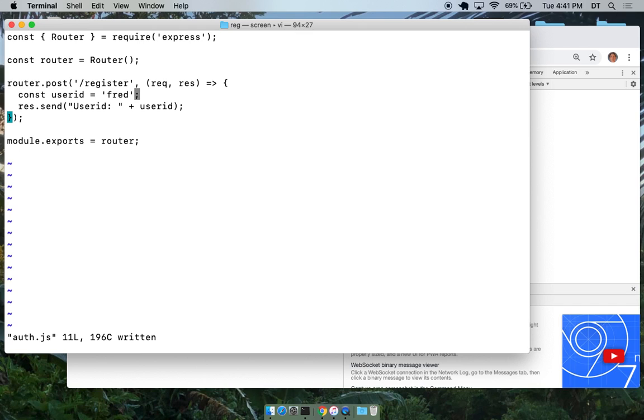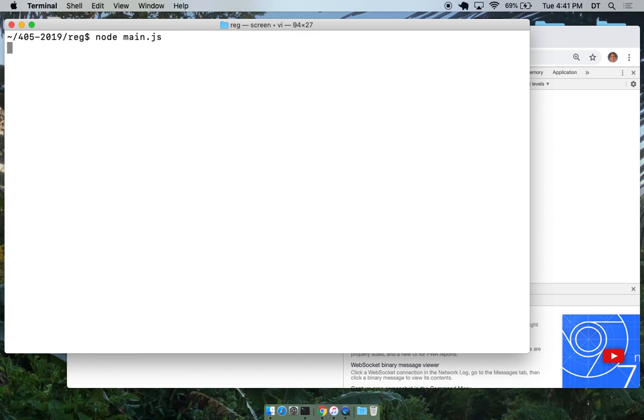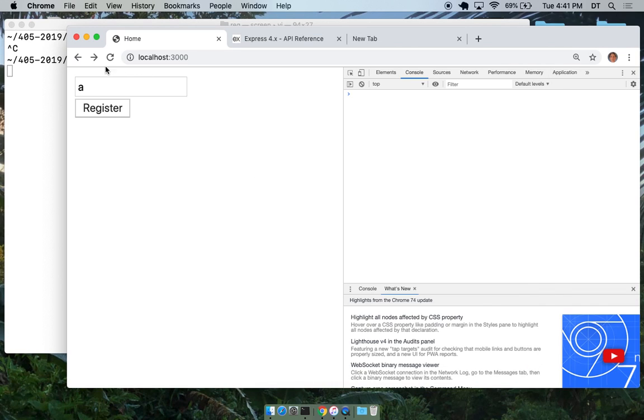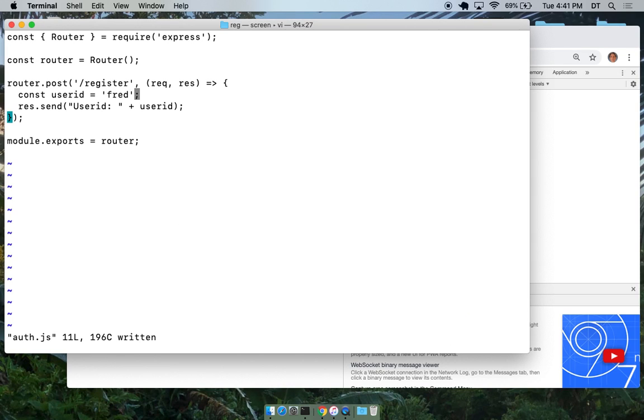That's what that's going to look like, right? Let's see if I got that right. It's easy to test things. Look at that, user ID Fred. So this expression is good, but we've got to get the Fred out of the form though.